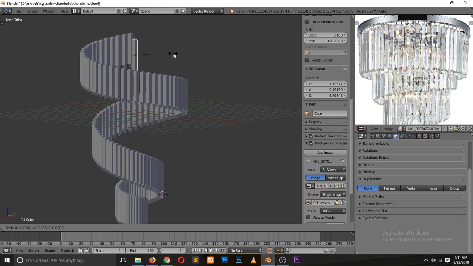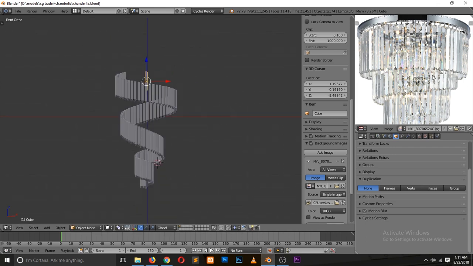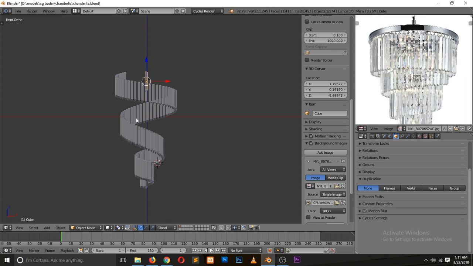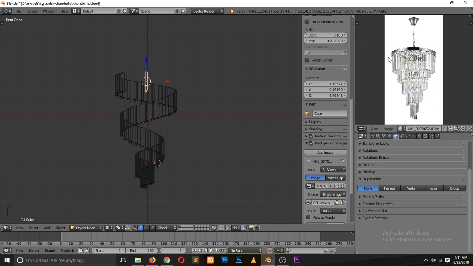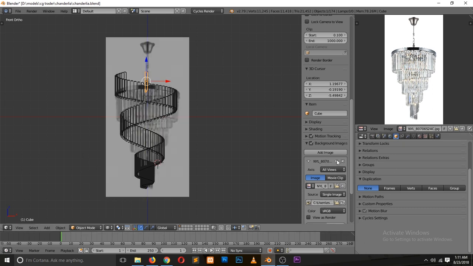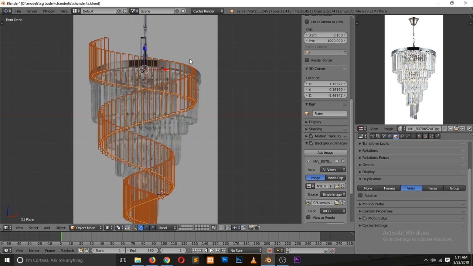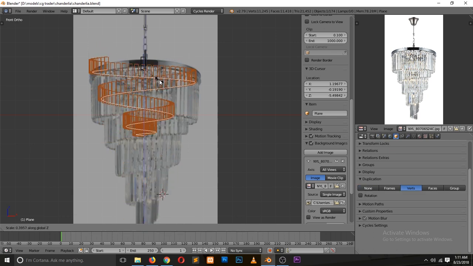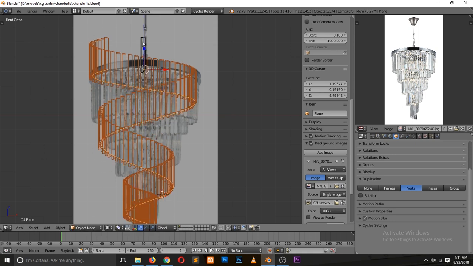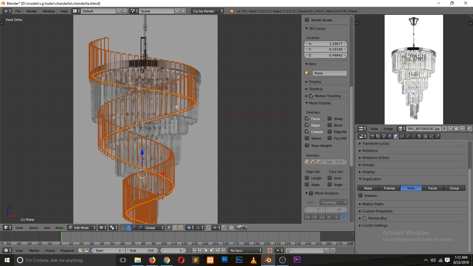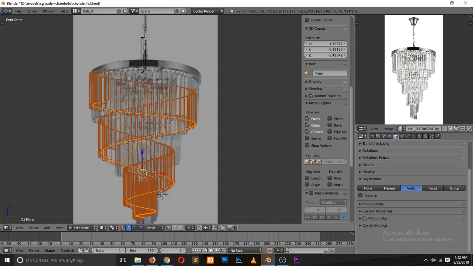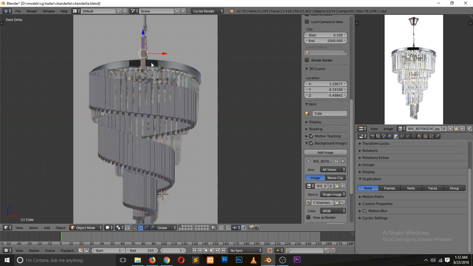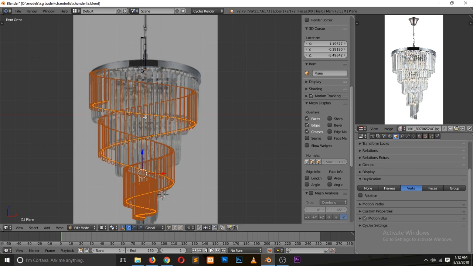Now we can scale it down so we have that. But you see, this is a bit stretched, and for this you don't see that many gaps as you see here. So let's turn this back on. What you can do is scale this in the z-axis, but you see now it's scaling the object itself as well. So what you can do, you can go to edit mode and scale it directly there, and see when you scale it directly in edit mode, it doesn't affect the child object scale. It only affects the scale of the object itself.